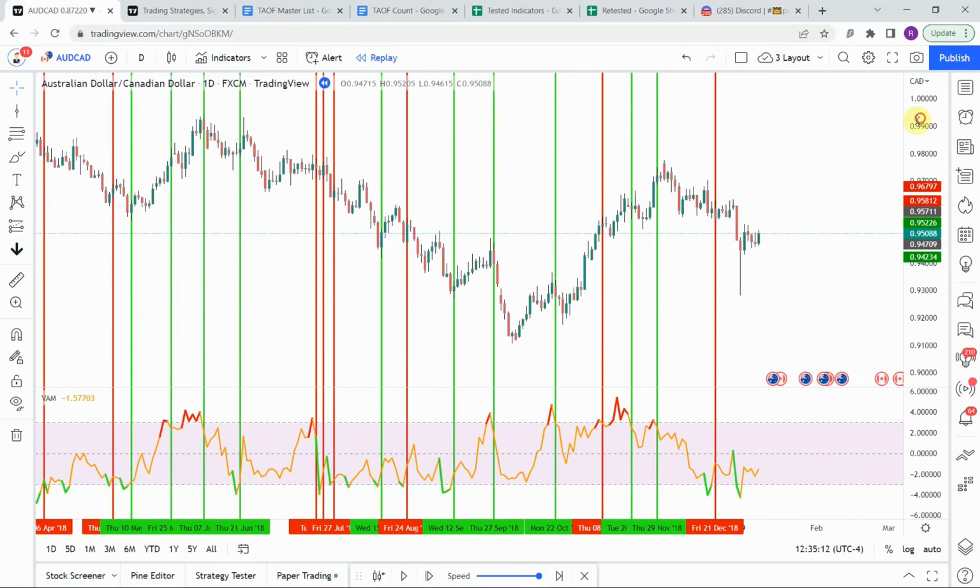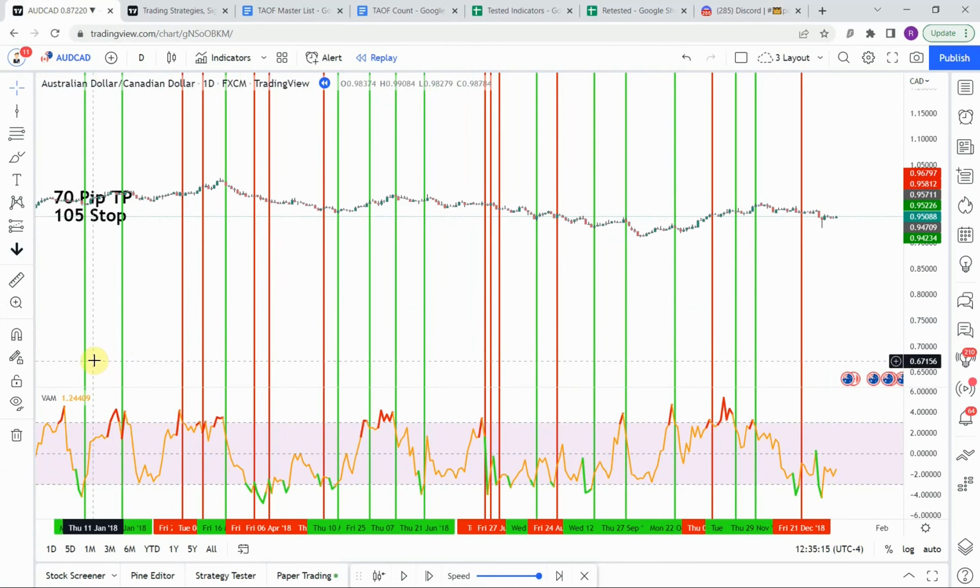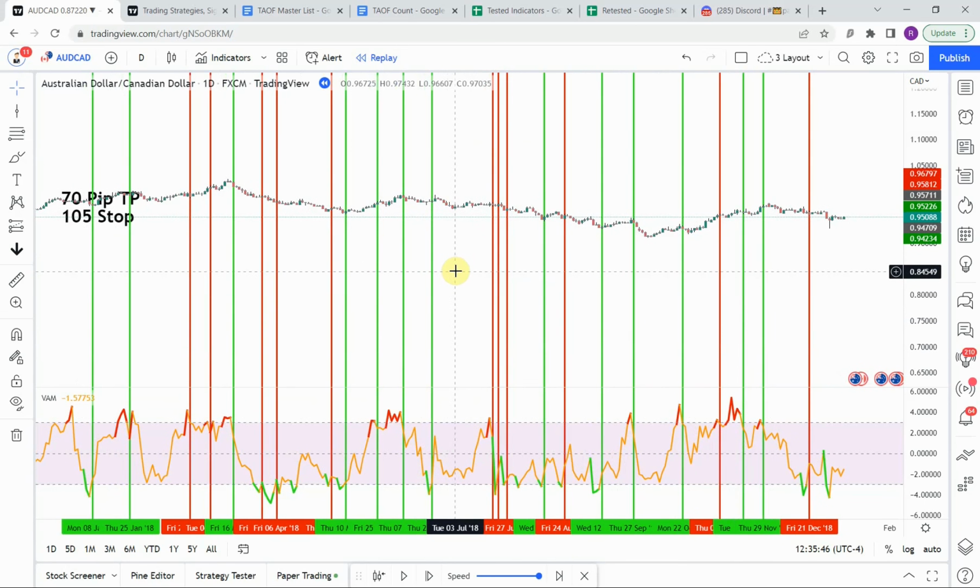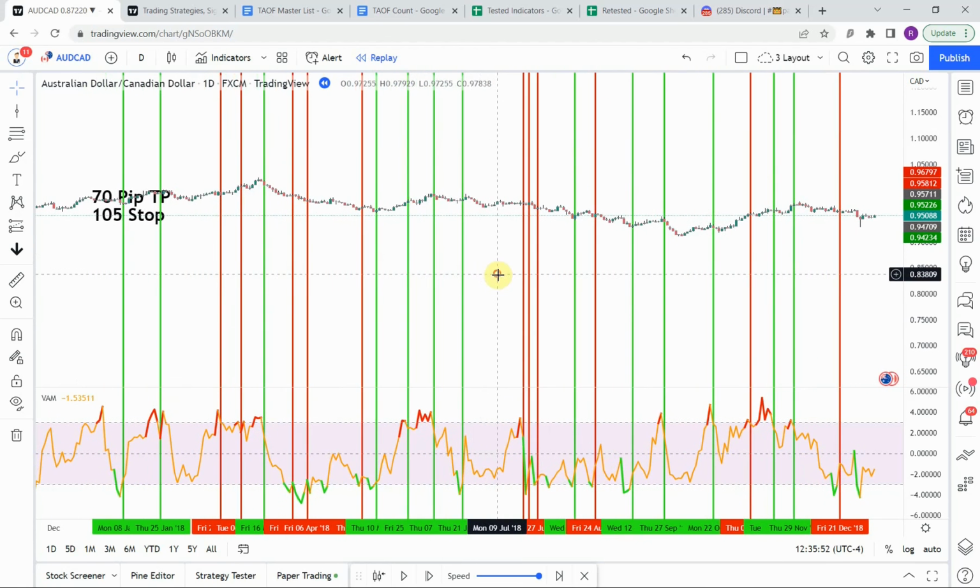All right, so back to our indicator here. Let's get everything in focus there. All right, let's go ahead and count it out and see what we have. So 1, 2, 3, 4, 5, 6, 7, 8, 9, 10, 11, 12, 13, 14, 15, 16, 17, 18, 19, 20, 21, 22, 23, and 24. So we have 24 trades all together. And we have 13 winning trades. So unfortunately, that is not going to meet the 60% criteria that we are looking for.